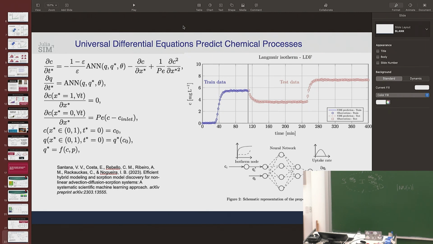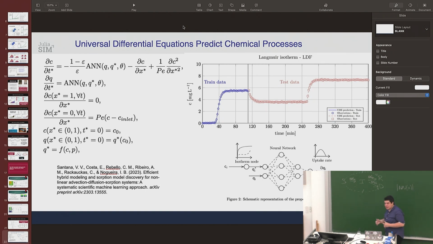So here, this is an R2 to R2 function, and then we just train this R2 to R2 function on that small amount of training data. Now if you were to actually try to do this with something like a CNN, it would never extrapolate correctly like that. But you can see if you look really closely, there's little squares of the observations. Those are the real data, and then the dashes go through it, right? What this is really showing is that it didn't take very much data to be able to learn what the chemical reactions are. And once we've learned the correct chemical reactions, we can make the predictions.